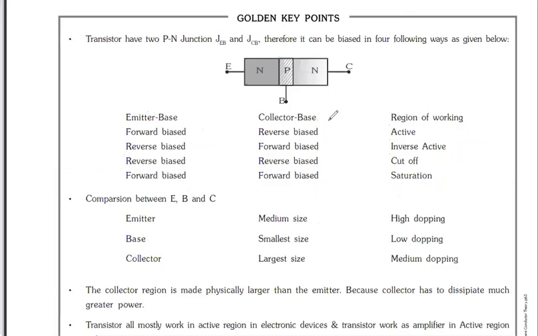Now we talked about the doping. I already said that the emitter is medium size and highly doped, the base is very small, thin, with very low doping, and the collector is largest in size with medium doping. It is true for both NPN and PNP. And I have already told you the collector is larger than the emitter because it should accommodate the huge exchange of energy when a large amount of electrons is moving from P to N. It is reverse biased, right?